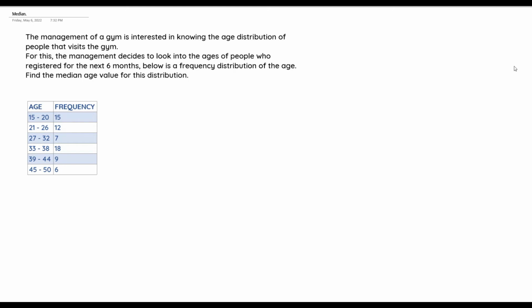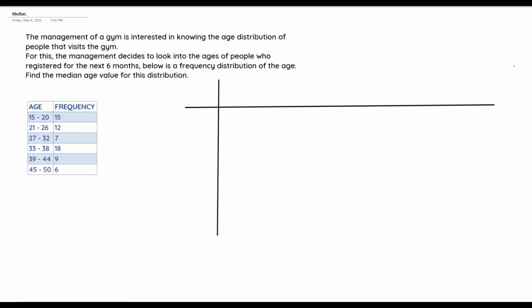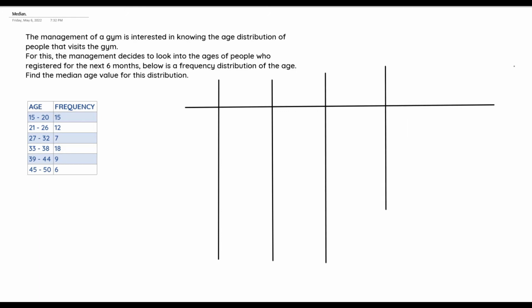So what I'm going to do is reconstruct the frequency distribution table that was given to us. So we have the horizontal line, and it's going to be a long one. We have the vertical line right here. So we have one of this, we have this, we have another one. So we can just draw it. Then we have another one right here, and we have another one. I think this should be enough, but if there's a need for us to get more, we're going to do that. So let's try to extract out the age and the frequency quickly. So we have our X, which represents age, and we have the frequency.